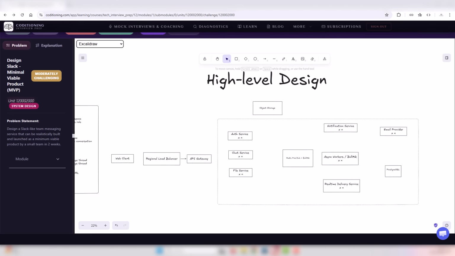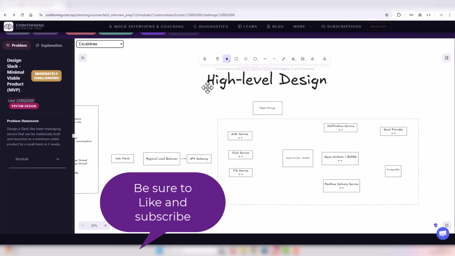We've gathered requirements, we've laid out our entities and our API. So now let's get into the meat of things. Let's go through a high-level design. So for high-level design, I usually approach this in two phases. The first phase of the high-level design is just laying out all the relevant services, components, pieces of infrastructure. Not necessarily thinking about how they interact just yet.